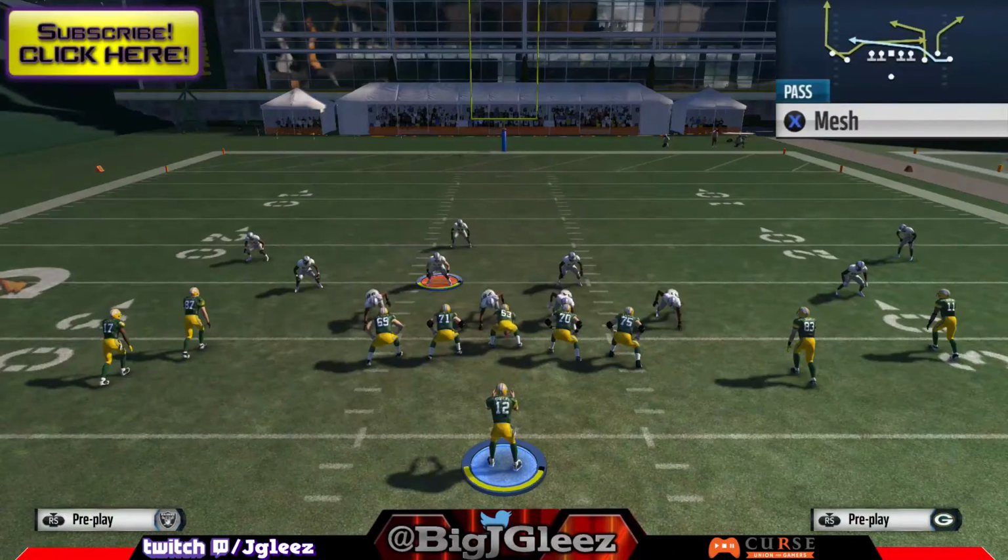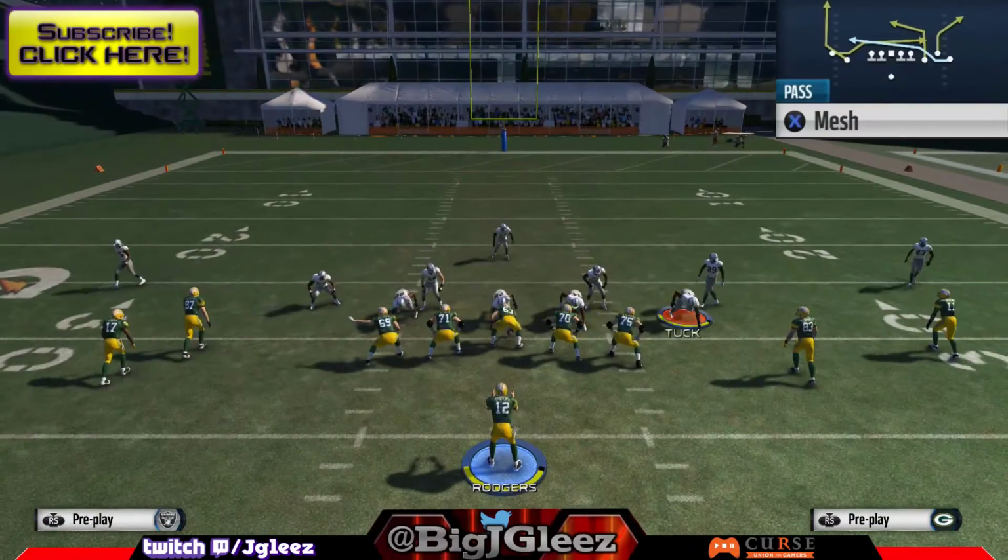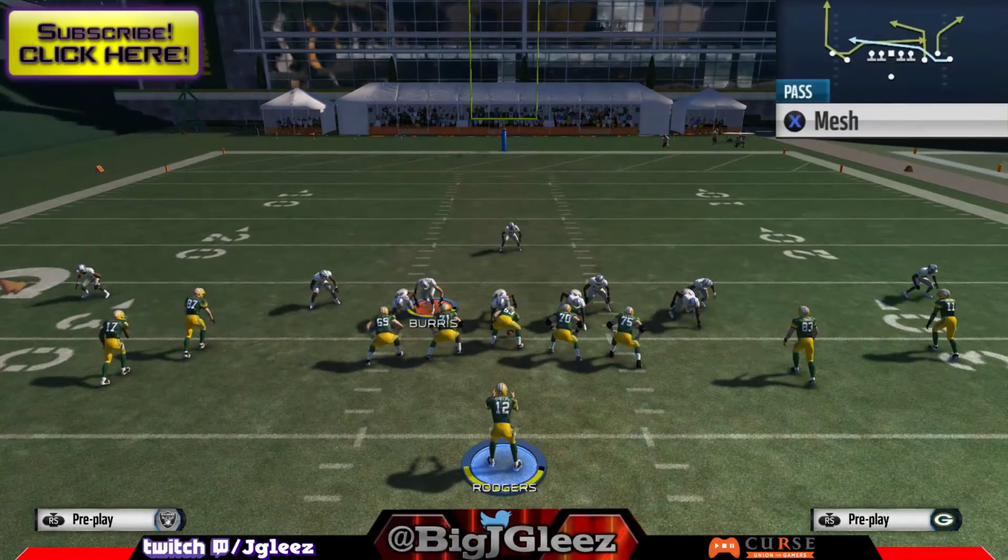You're never going to be able to stop everything, but you want the person to hesitate, throw a ball late, throw a ball too early, and wind up throwing an interception. That's the best way to play defense.